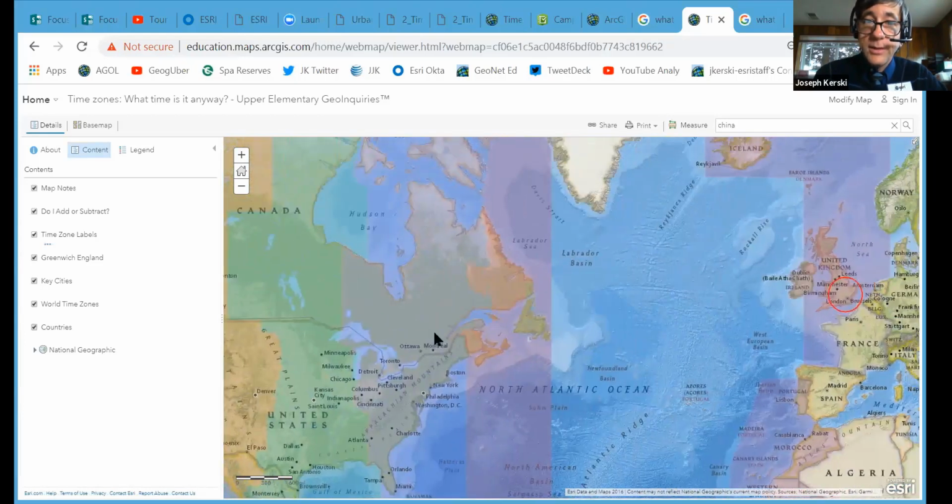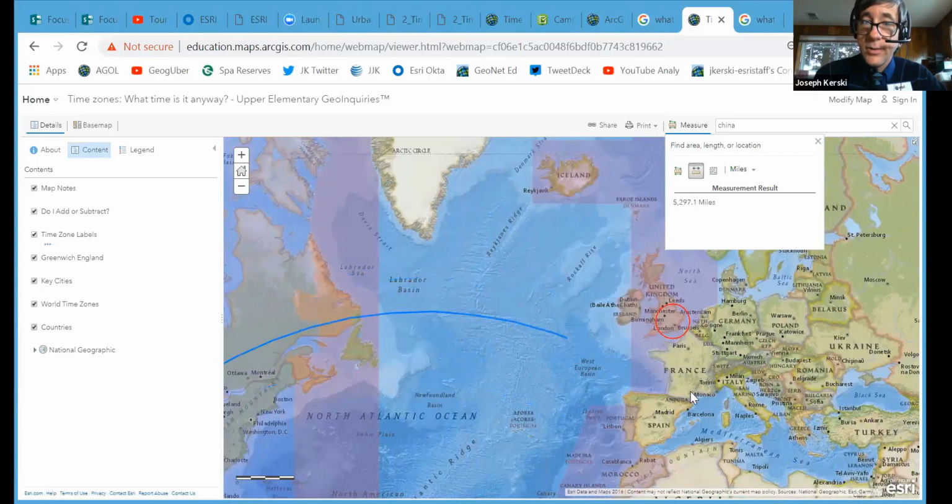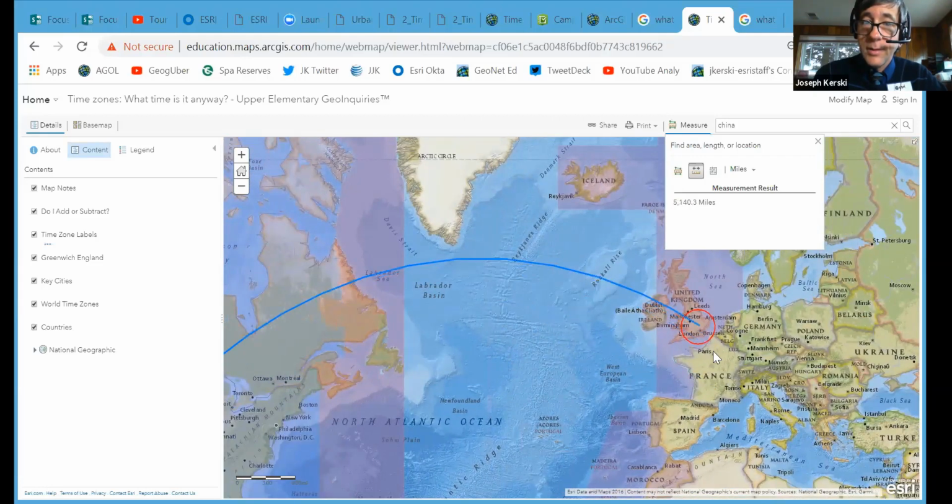What about from here to England? Oh gosh, look at this. Why is this line curved? Why is my line curved?